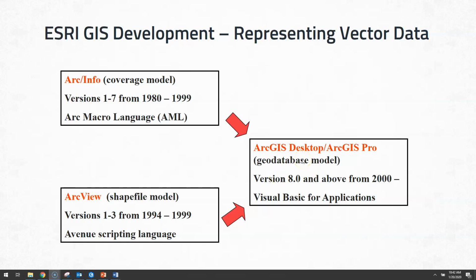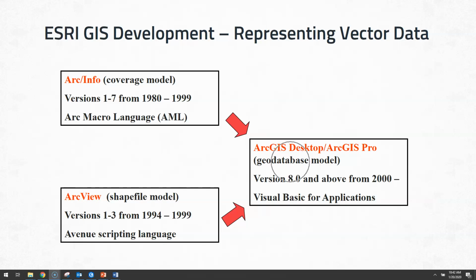But with this introduction of ArcGIS Desktop came the geodatabase model, which is really like a relational database. And for those of you that are familiar with Access, it's based on that same type of relational database. So this semester, what we're going to be learning about is shapefiles and how to create them and manage them, and geodatabases and how to create them and manage them.